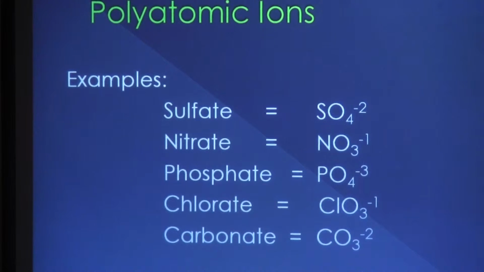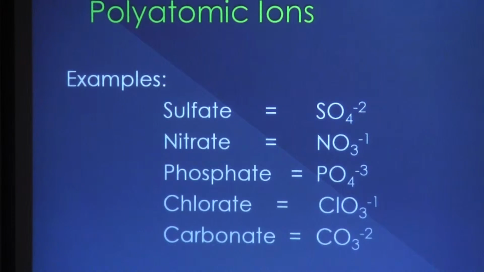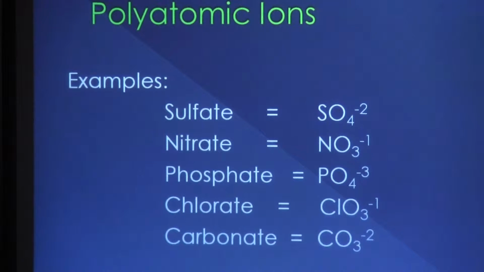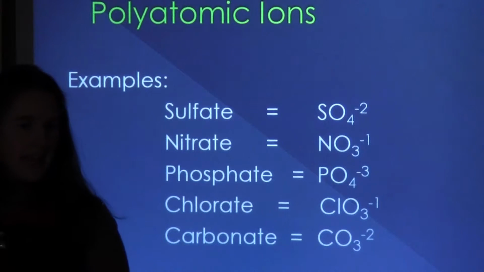Are there any that have a positive charge? I know of two that have positive charges. There's one that we'll be using that has a positive charge. All the rest are negatives. So there's only one that we would consider to be a cation that would replace the metal. All of the rest of them are negative, so we consider them anions. When you're naming them, where do they almost always go? At the end, right? Anions. So they usually will combine with the metal and then a polyatomic ion. Very rarely we'll get a positive one that would replace the cation instead.